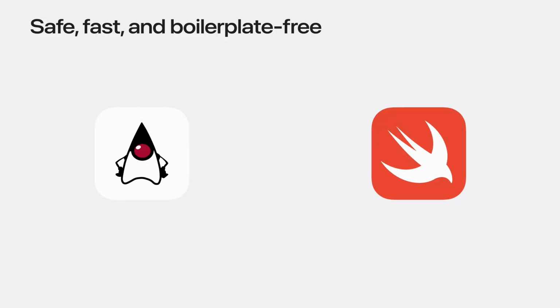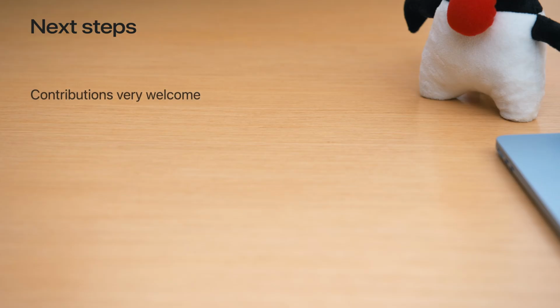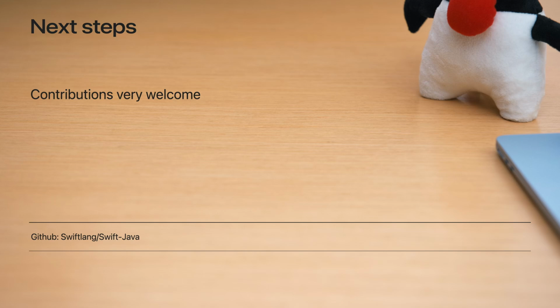We covered a lot of different techniques to work with Swift and Java today, and you can use them independently or together, depending on the specific needs of your project. Even though we're just getting started, and a lot remains to be polished and refined, SwiftJava already offers a great approach for interoperability between these languages. By using SwiftKit and JavaKit support libraries, you can write safe and efficient code that uses one language from the other. And JavaKit macros, as well as the SwiftJava command line tool, automatically generate any boilerplate that would otherwise be difficult to maintain.